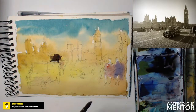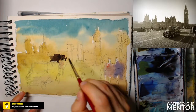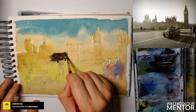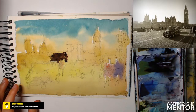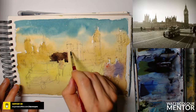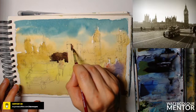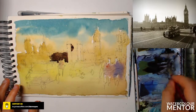I've also got this other number 6 round brush that may be more suitable, actually. So just come across, and then we're going to think, okay, where are the shadows going to be and the light? So over here, we've got a bit of light cutting this side of that building, so I'm just going to leave this edge here like that. Okay, something like that.